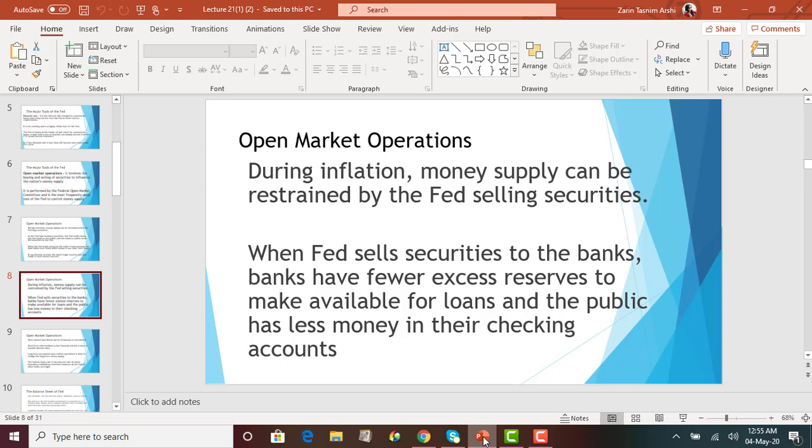Whereas the reserve requirement, that's a very powerful tool, and it's rarely used because it's so powerful and the effect is sudden and direct. It happens suddenly, and it's not something that people are expecting, so that's why it's rarely used. You will see rarely the Fed is changing the reserve requirement because the effect on the economy is sudden, and sudden effects are not good for the economy. So although reserve requirement is the most powerful one, the most common one used is the open market operations, and reserve requirement is less used because the effect is sudden, whereas the effect of open market operations is gradual.